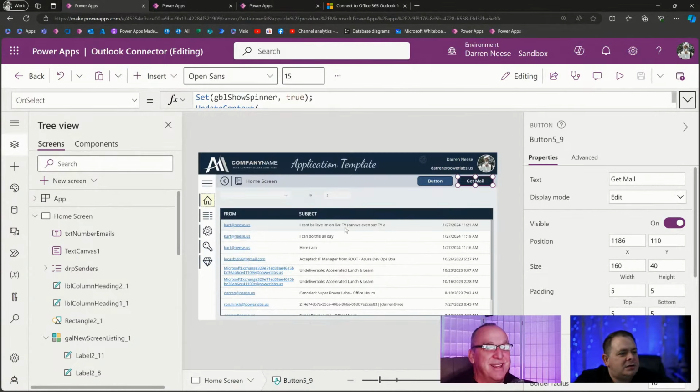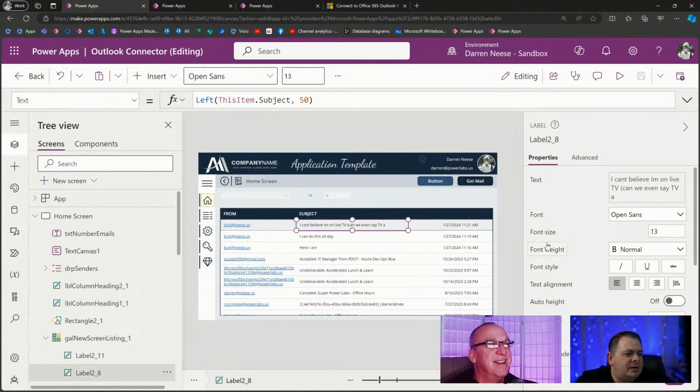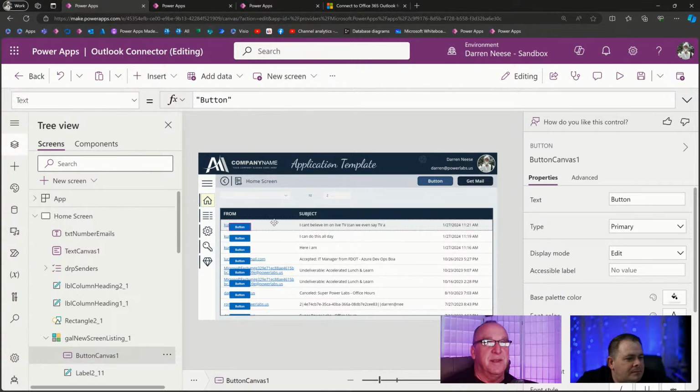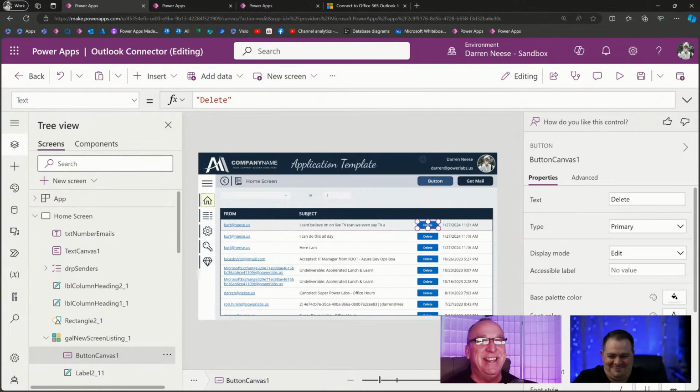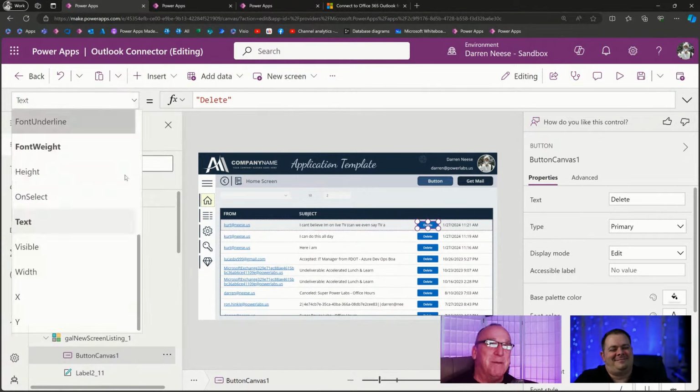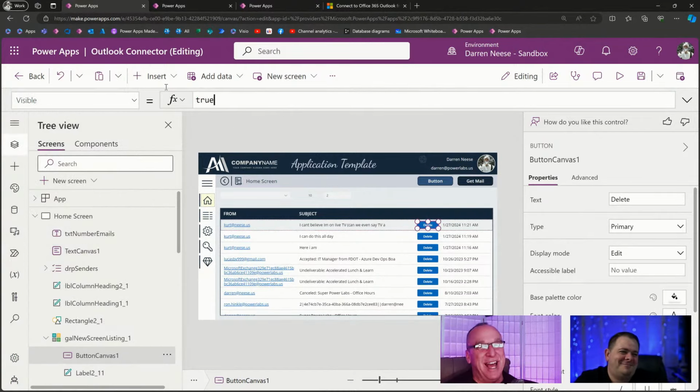Okay. So let's work on deleting an email here. I'm gonna put in a little button. Guys, that's the first thing he did. He selected my name and said, let's work on deleting things here, because that's what he does when he sees my emails. He just deletes. And he listens to about every third word I say. So I'm just complaining about my boss today. I'm just teasing there.